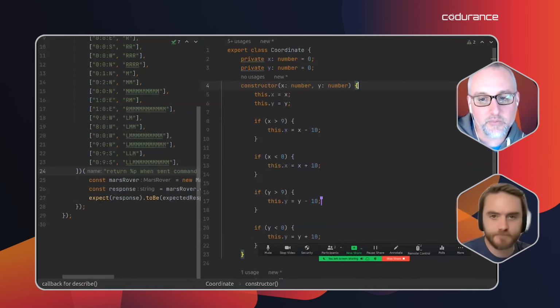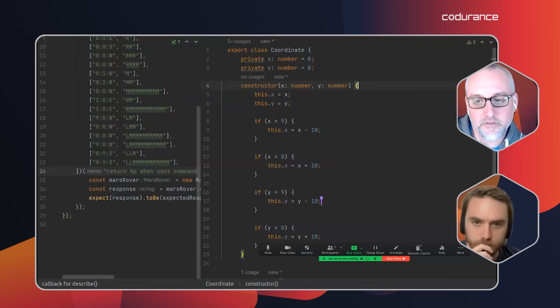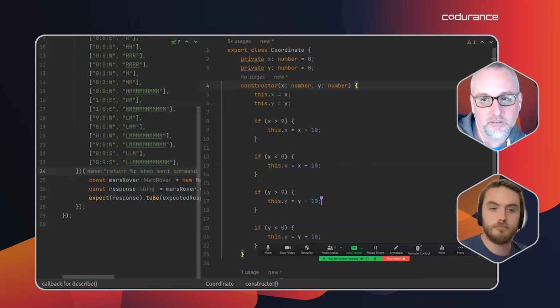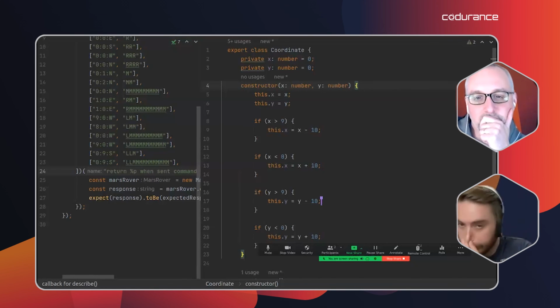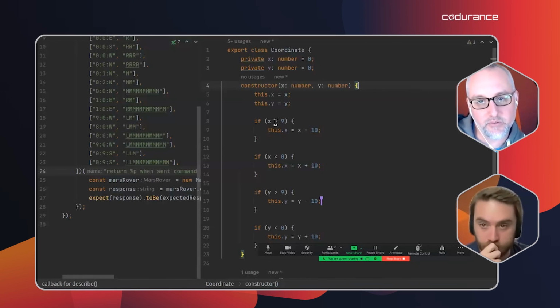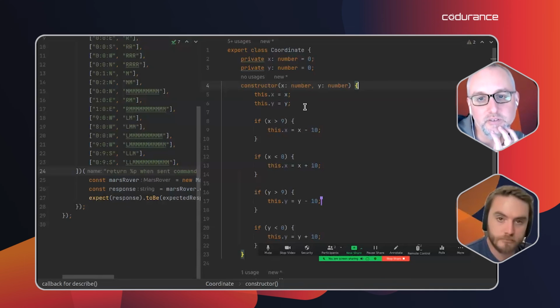So now that we have it working, maybe I would like to do a little refactoring because, for instance, it's the exact same thing. I'm thinking, maybe we could do some sort of a normalization of the value.